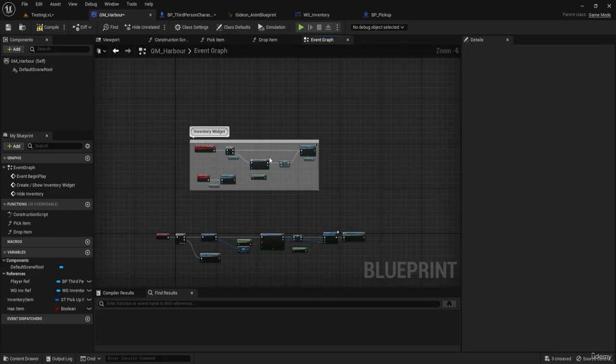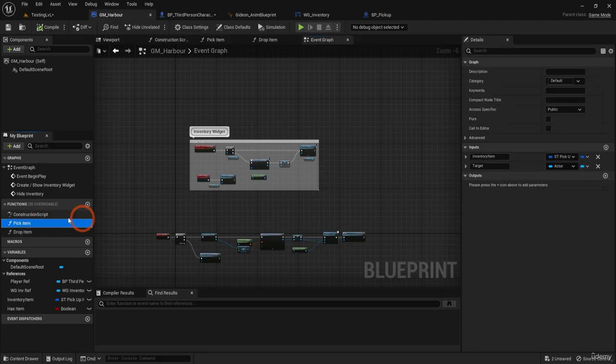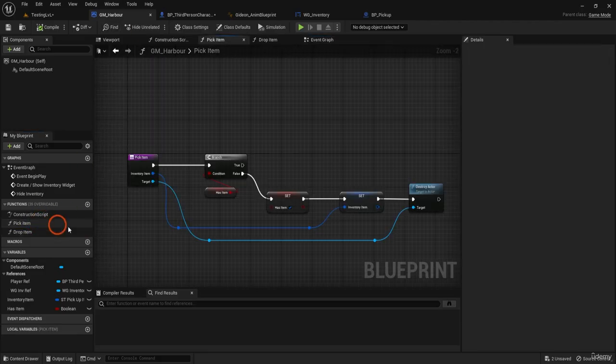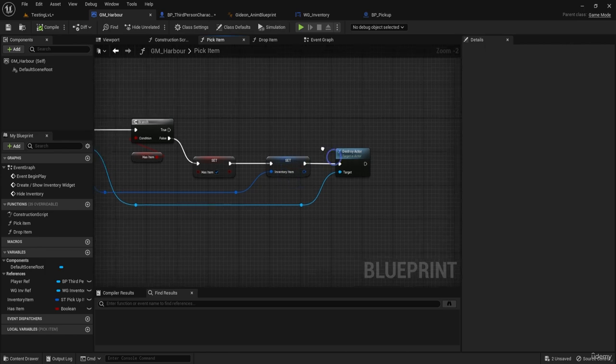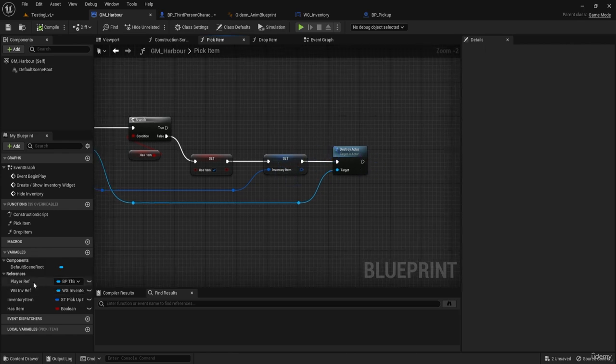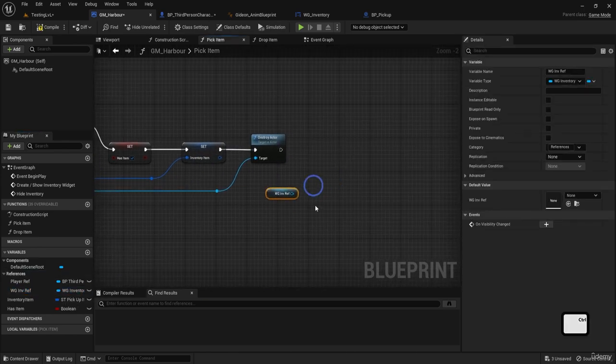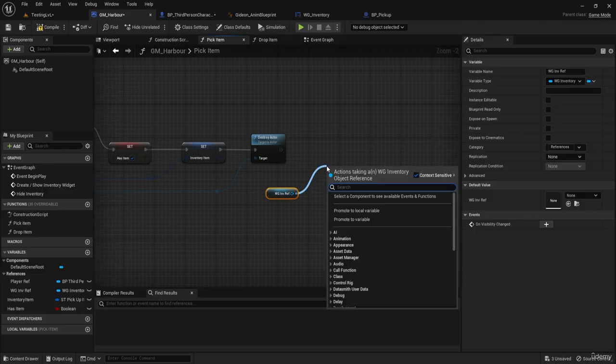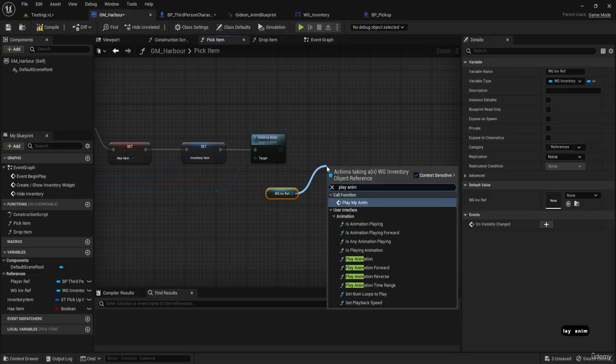So on begin play, this is created, is added to viewport, and now we need to call the animation. In our function pickup item inside the game mode, after we pick up the item, we want to get this widget reference and play animation.